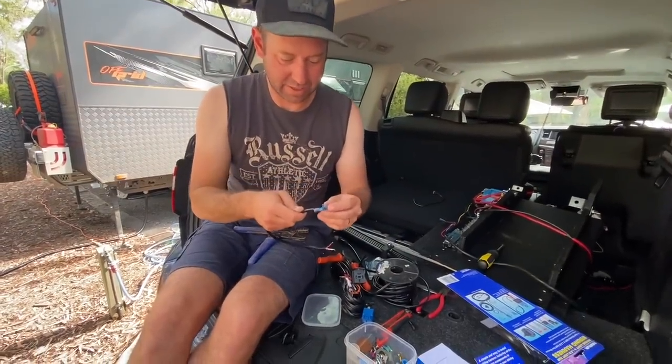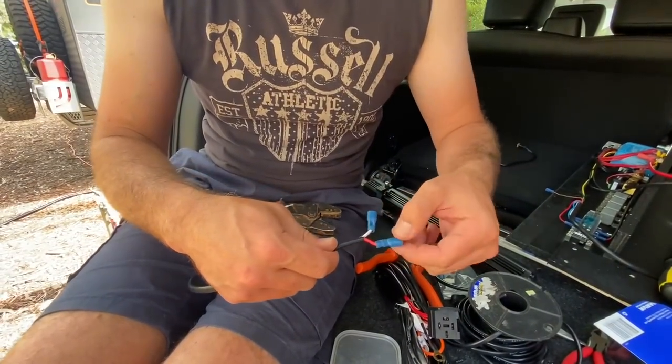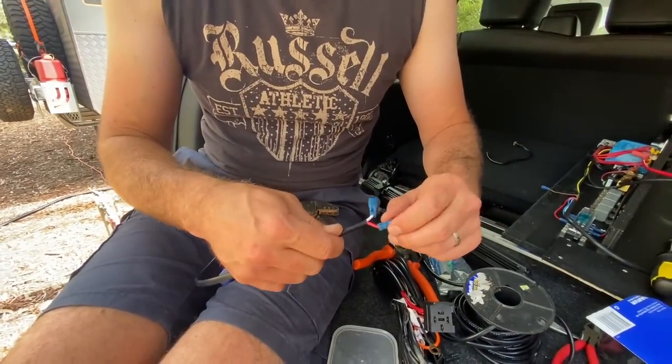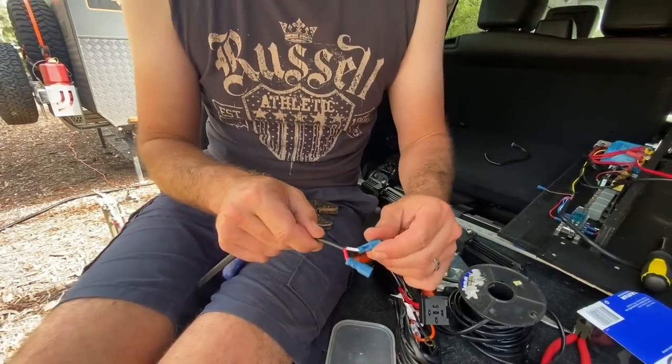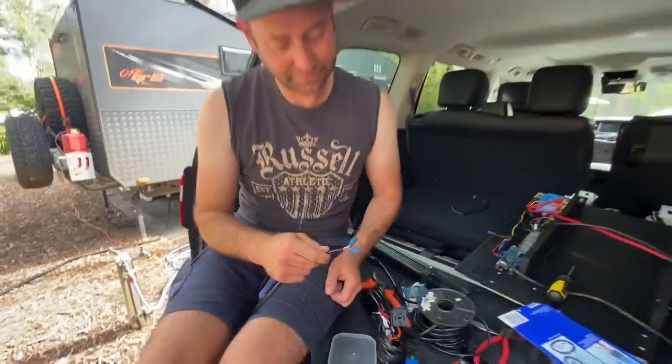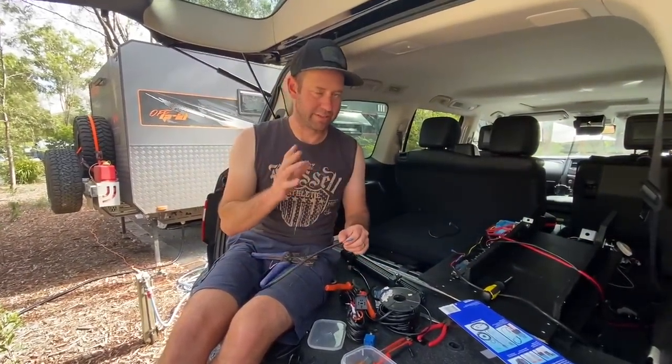That's the difference in connections, actually. So you can see this one has grabbed everything evenly, put pressure on the whole crimp. That one has just dug a hole in the middle. I've never had a problem with that one, but that is the proper way to do it. Perfect, should be better than done sometimes.